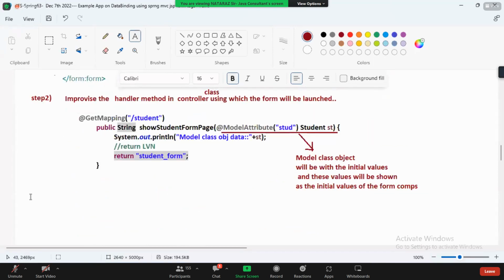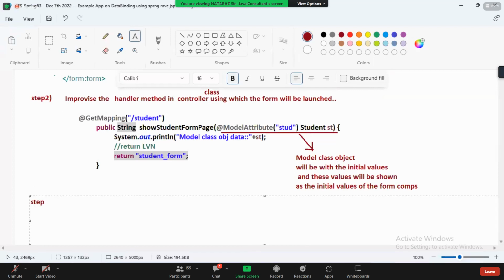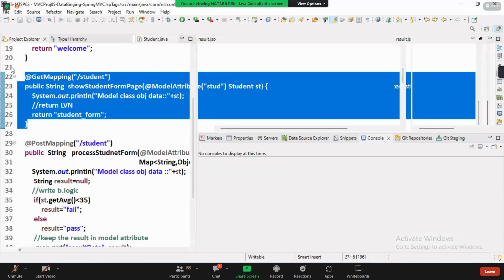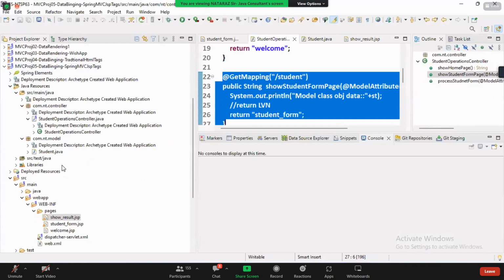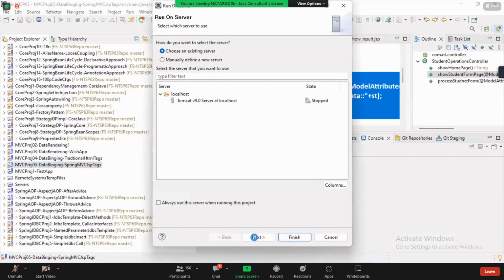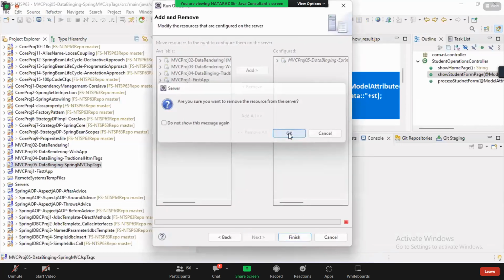See the practicals, guys. Run the application. Right click, run on server, say next, remove all, finish.